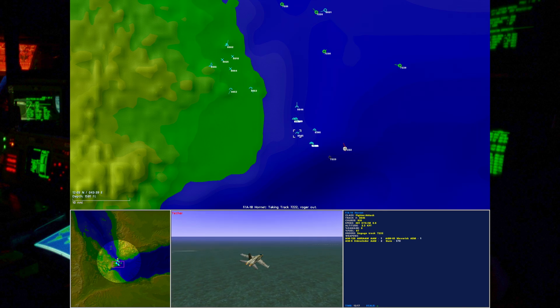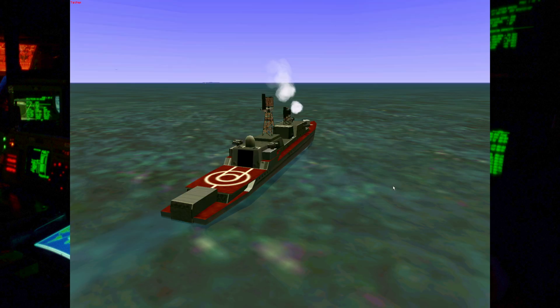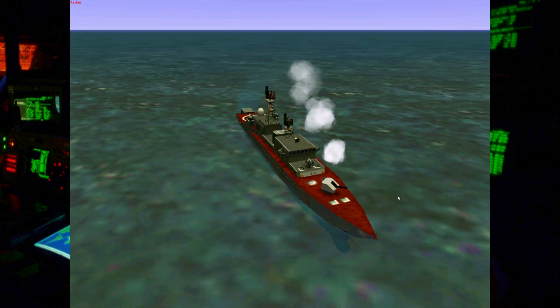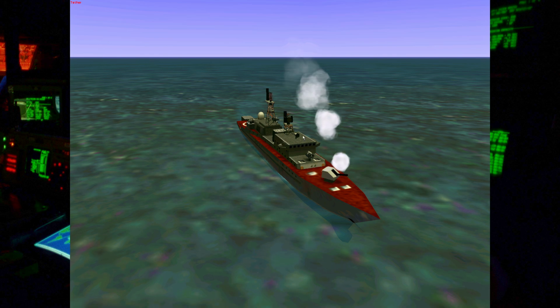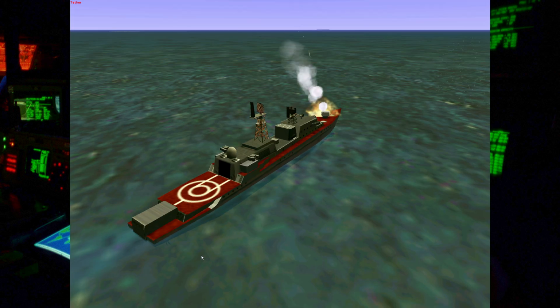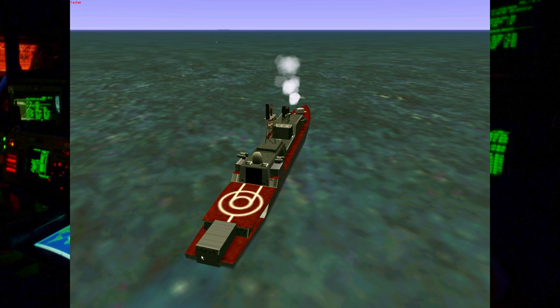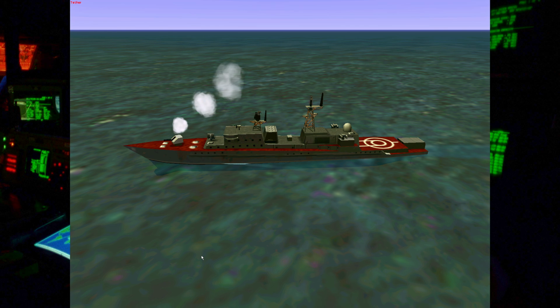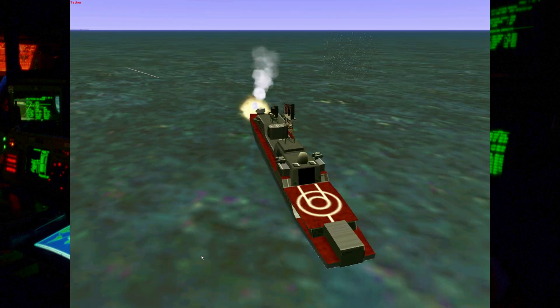Taking track 7222. Out. Weapon away. Now this guy's a little more fully featured, it looks like. It looks like his primary mission is ASW. You can see the anti-submarine mortar launcher there, which is completely, what should we call it? Decorative, basically, in this game. There is no depth charging or anything like that.